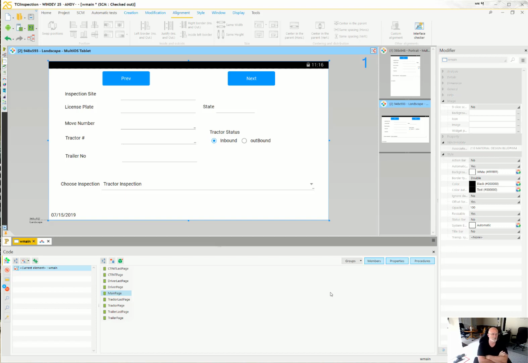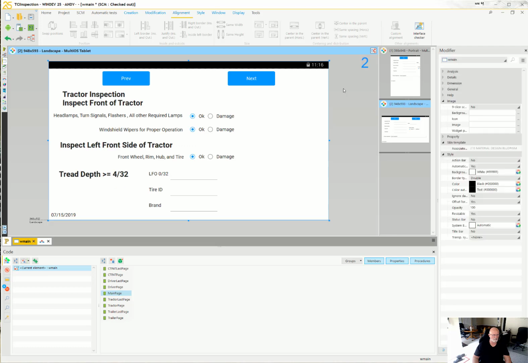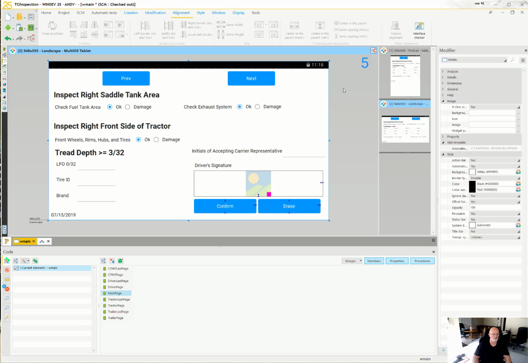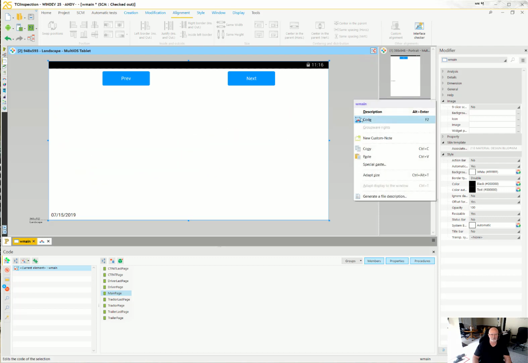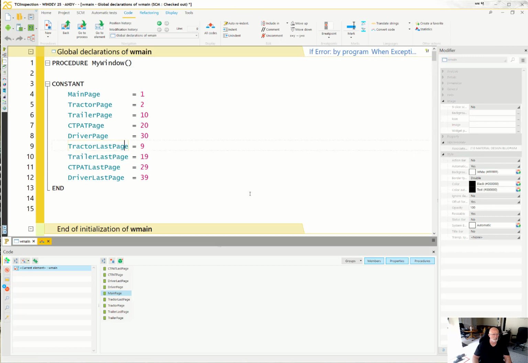I thought I'd put together another bit of information on the mobile application. This is part two. We're going to be going through probably four parts, is my thoughts, maybe five. If you remember last time, I was going through the different screens, creating the inspection as it goes through each and every process of this. And the major thing that we had discussed was that we needed to have the last page of each one of these, so that way we knew when to stop and go back to the beginning and see what it says after it's been signed and done.